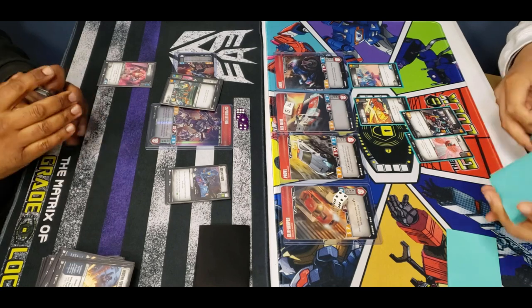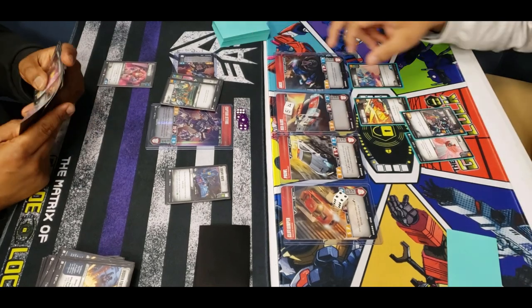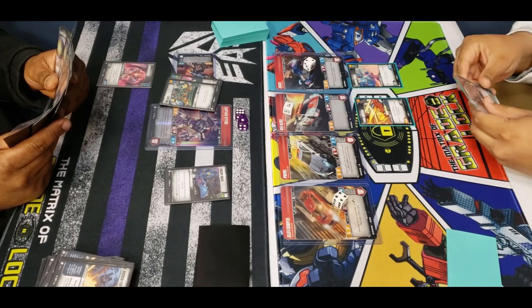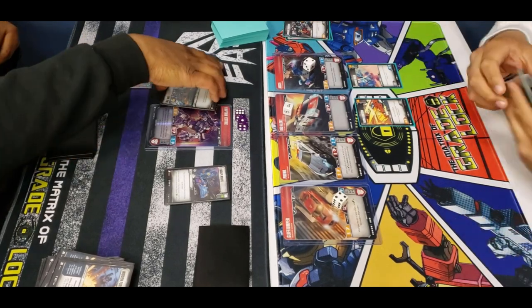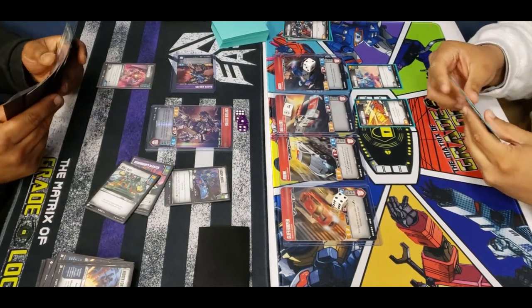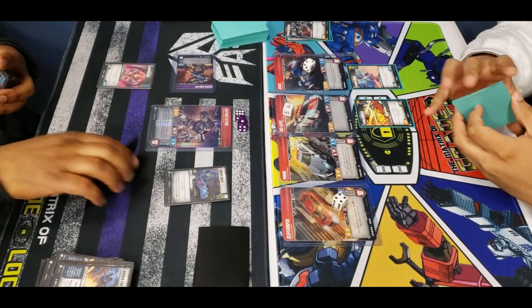To my two, take two. But I can also just choose a battle card with 30k or lower and just pop it. I reveal top four cards. Yeah. Reveal top four cards. I'm not gonna get back to this guy.